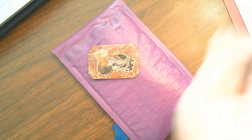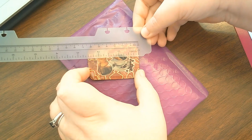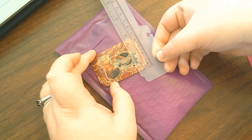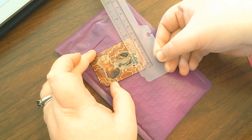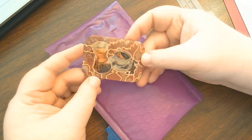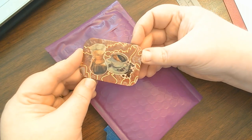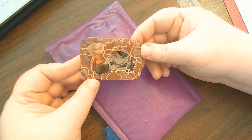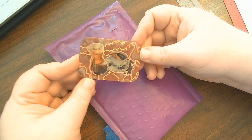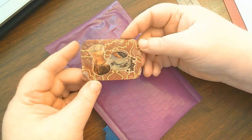Pardon the noise. Okay, so here's a ruler. This is about 2.5 inches long by an inch and 3/4 tall. So it's fairly large. I think folks might be more interested in this for a cover minder maybe versus a needle minder, but I think it's really kind of cool. I've got a lot of different ideas for motifs and stuff like that, so I'm working on this, getting it finished, and I'll have some of these in the shop hopefully within the next month or so.